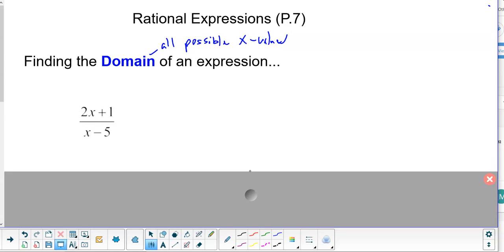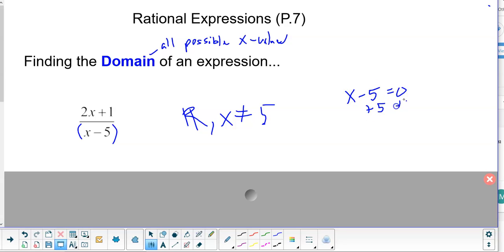So like in this problem, if you see this denominator, I'm hoping that you see x could really be anything, except there's one value that would be a problem, right? So in other words, the domain on this problem is all reals. X can be anything, except there's one value for x that would not work. If x was 5, and the way I got that is I took the denominator and I set it equal to 0.